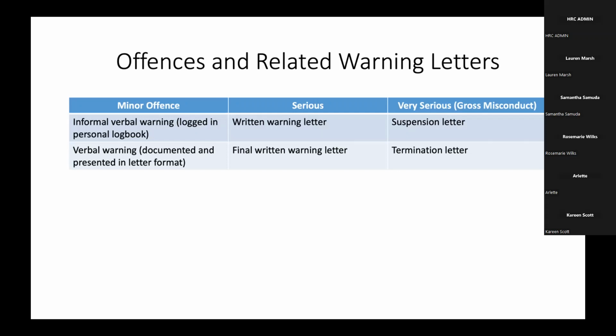Now, for serious offenses, essentially, the person should get a written warning, a first written warning or a final written warning. But for serious offenses, I would advise you not to utilize the informal process, which means that you should not give the person an informal verbal warning. Once it's serious, based on your company's disciplinary schedule or matrix, you should ensure the person is given a written warning, a first written or a final written warning. And of course, for very serious offenses, which are deemed to be gross misconduct, it's a suspension or termination letter that they will receive. And of course, these letters will be given after a hearing is held.